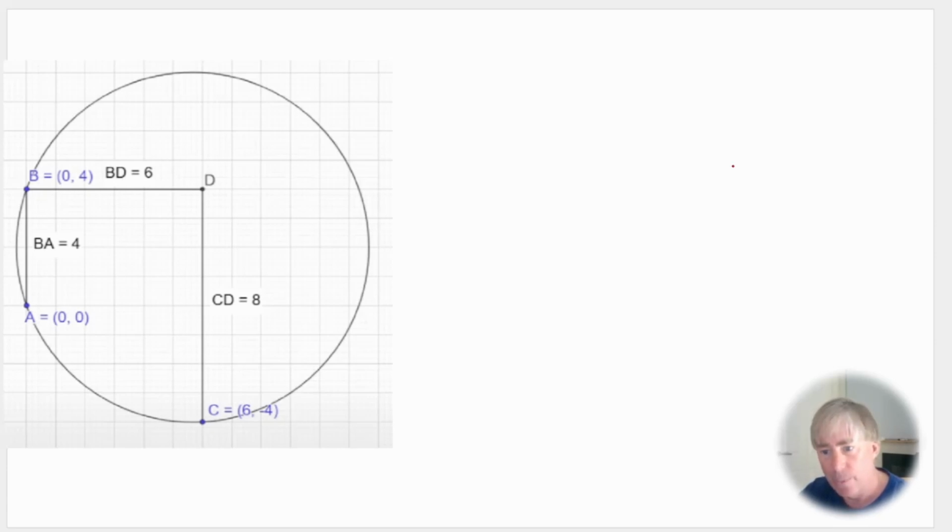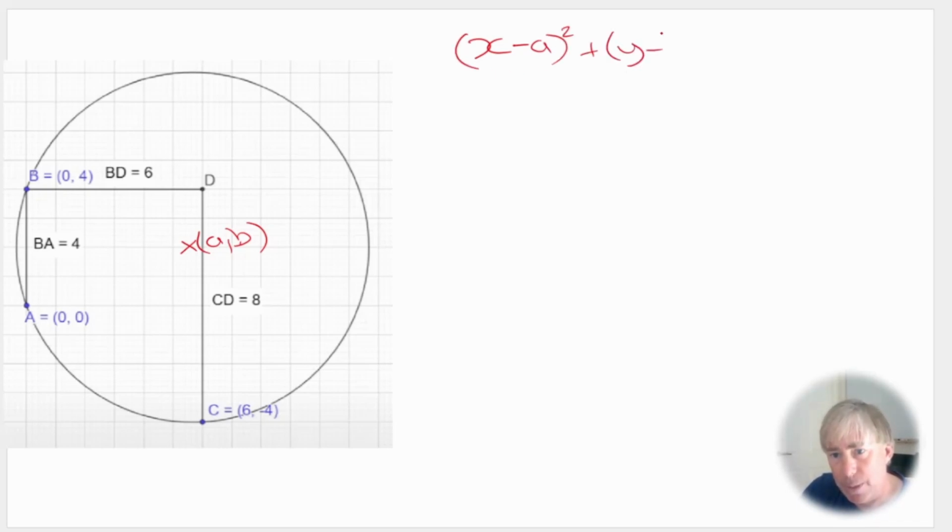And we are going to use the general circle equation. So we don't know the centre. I know it's going to be somewhere around here. I'm just going to put a cross there and label that (a, b), which is our centre point. So the general equation of the circle is (x − a)² + (y − b)² = r². That's r² that we're interested in.